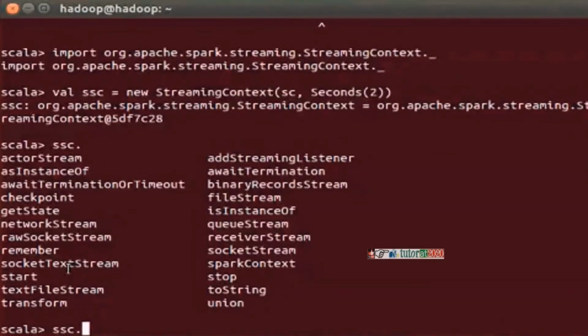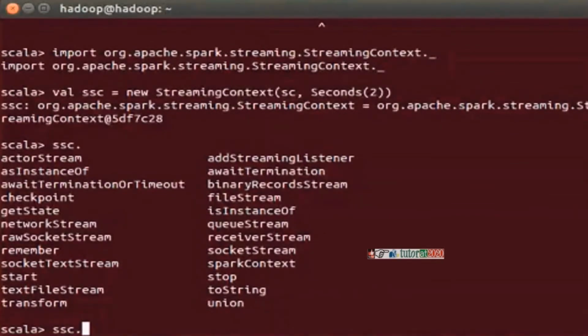Okay, and we will create a DStream which is going to basically listen to a port. Whenever there is some data being generated at that port on some machine, it is going to collect that text stream. Using sockets, it's going to collect whatever data has been generated at that particular port, and it processes it as text. So it can be some textual data.